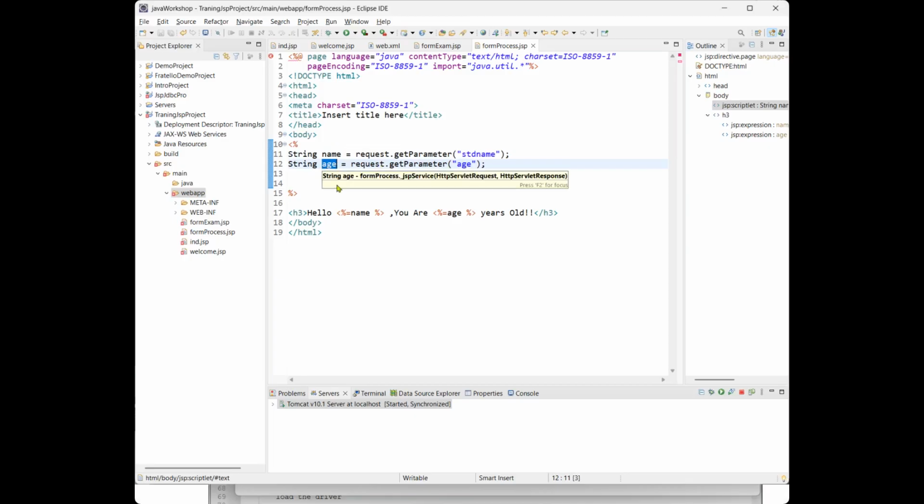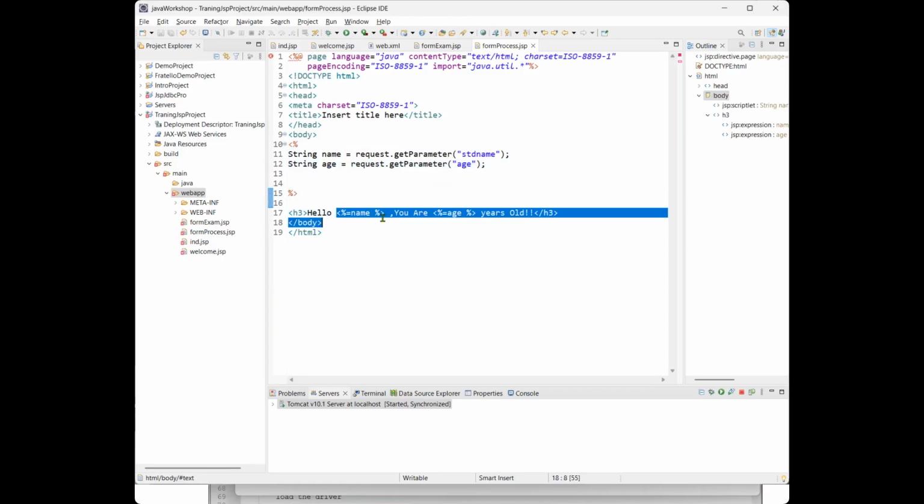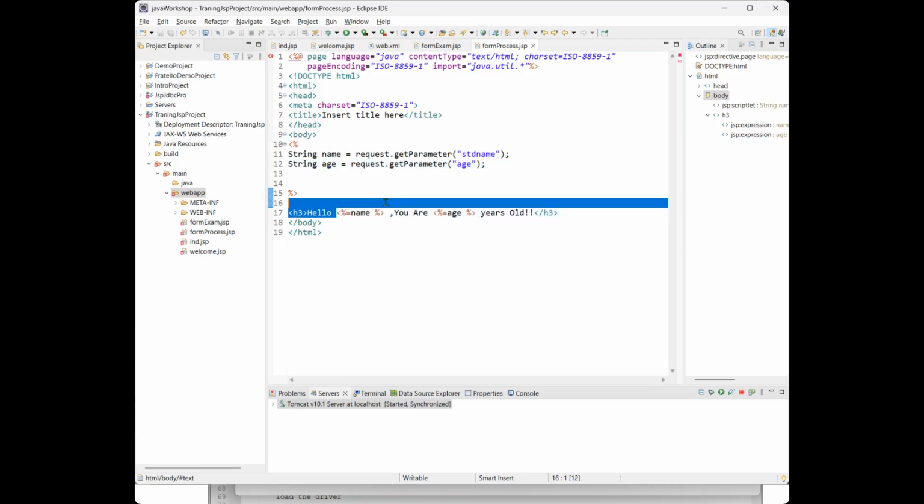Now I want to print out whatever the user enters in the form data. So I am using the expression tags to display the name of that particular user. The expression tag will directly print the value in that HTML. So, hello, whatever the name, you are a particular age, years old.